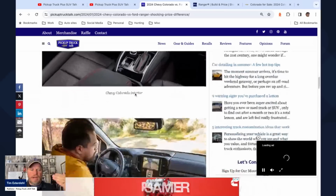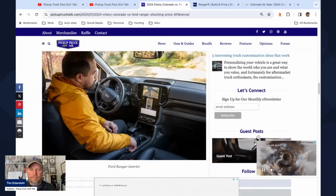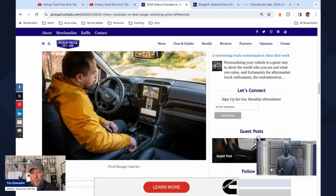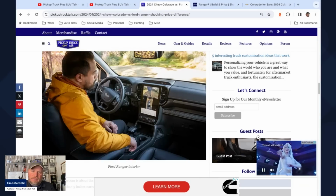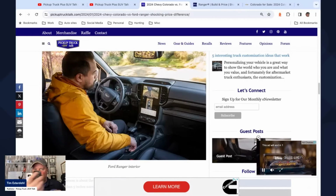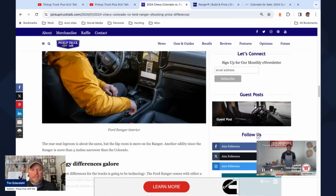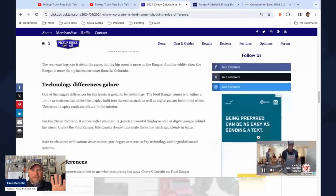When you look at the Ranger interior, the best photo the Ford media site had, we have this guy backing up with the cameras. We have a more vertical screen. We have a small shifter to the left next to the driver. It's smaller. It's more like a gadget kind of thing, like this remote control for my heater. It's like this size, like a bigger mouse for your computer would be. And so that's the interior. Those are differences there. Technology differences.